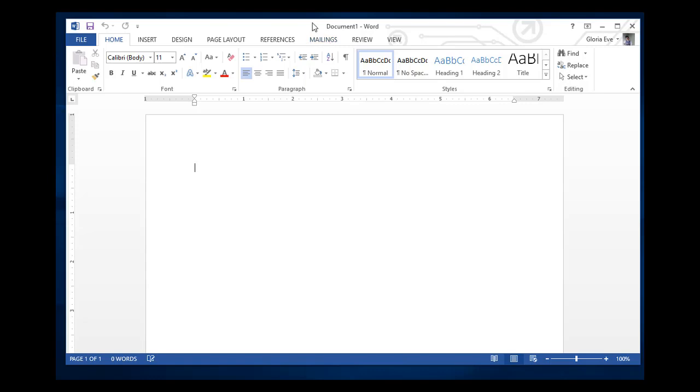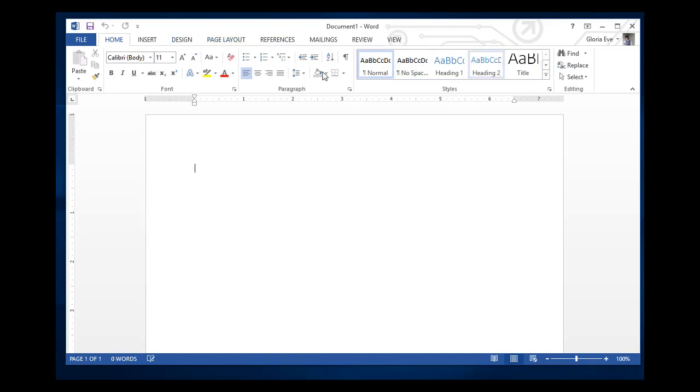Just below the title bar, we have the tabs bar. In previous versions, this area was usually referred to as the menu bar. Now the tabs bar contains various tabs in Microsoft Word, and each tab has specific commands related to it displayed on the commands bar.